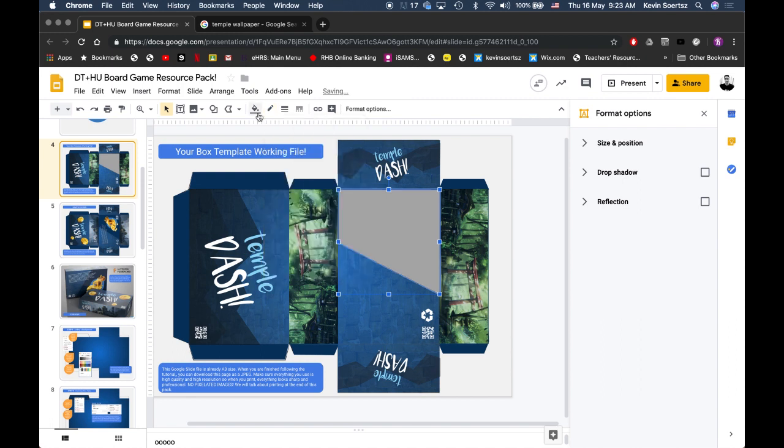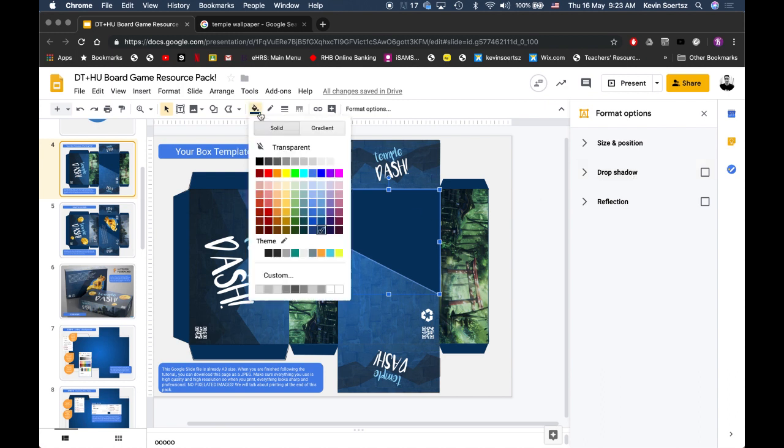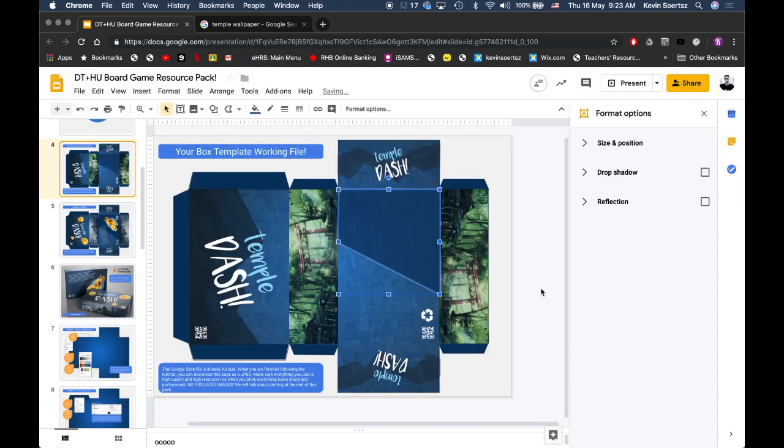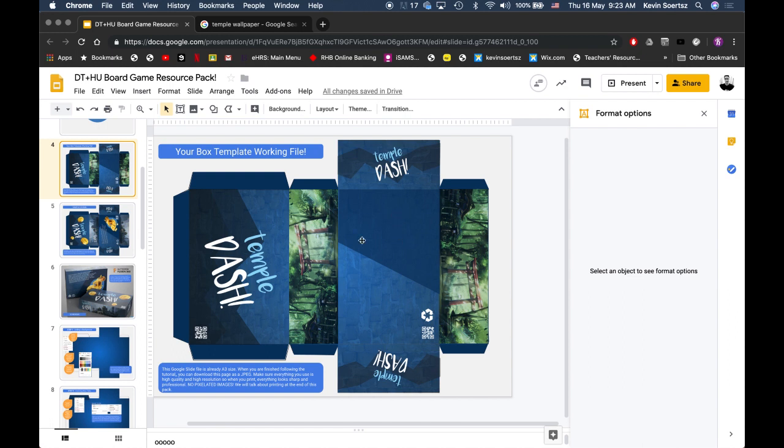Okay, and then I'm going to make it a transparent line. Choose a dark color. I cannot do adjustment here. I have to go back to custom. I'm just going to make it a little bit transparent. Okay, and that just gives it, when the whole box is folded up, it makes this image look a little bit more interesting. I can put some information on this side. I can put the writing on this side. It gives me more options instead of just having a blank canvas that's not that visually interesting.